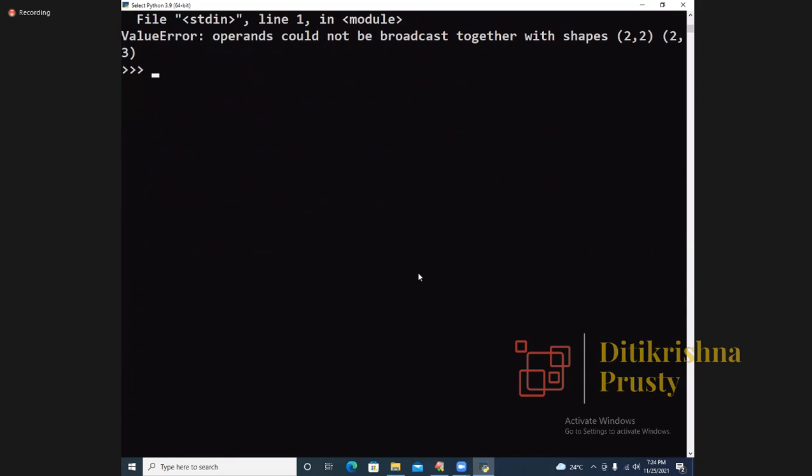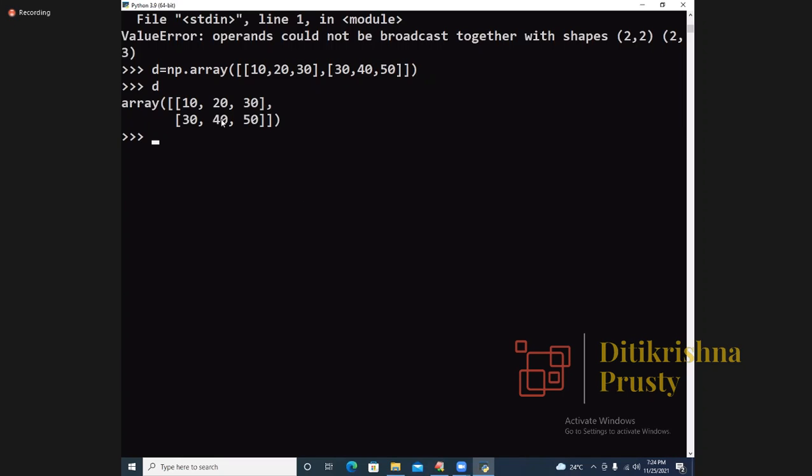If I take this, it is an np and a d I'm taking. How do you take this index? What is the index of it? Come on, d of 0th row, comma 1. What element is coming? Like this we can perform. So we can retrieve the element from any of the index.